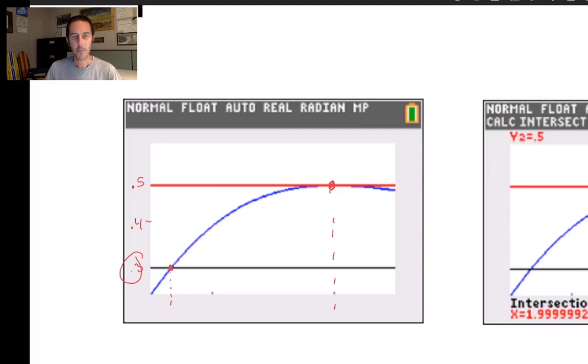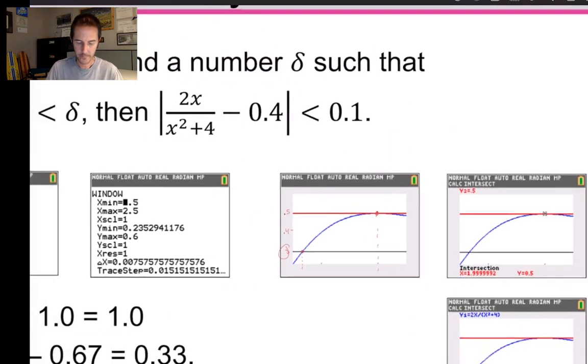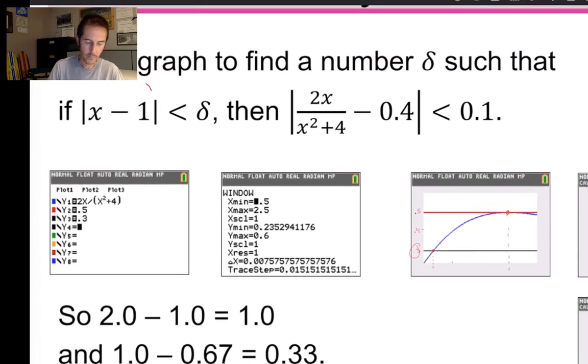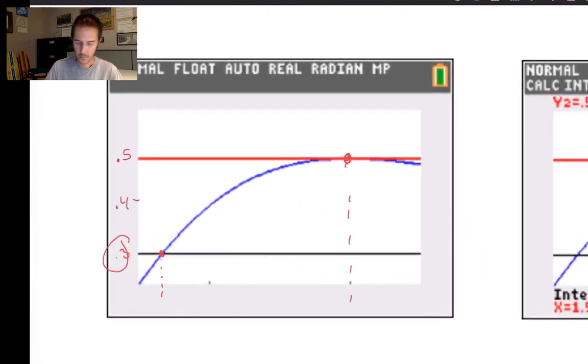And we know that the x value was approaching +1. So somewhere in here, perhaps here, is +1. So we have to decide, are we going to use this distance or this distance as our delta value? And of course we would use the smaller of the two. That determination will be easy to make.